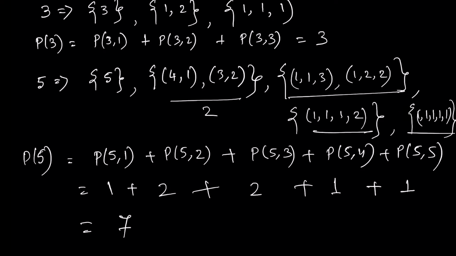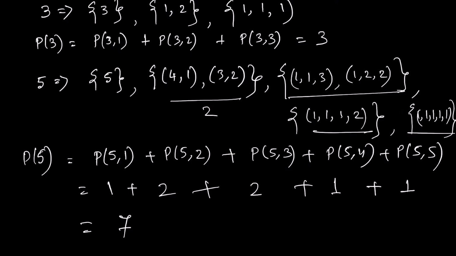which is equivalently saying that 5 particles can give rise to 7 possible distributions if I do not constrain my energy. If there is no energy constraint, then I can get 7 possible distributions. So, just like from 3 we got 3 distributions, from 5 I can get 7 distributions.